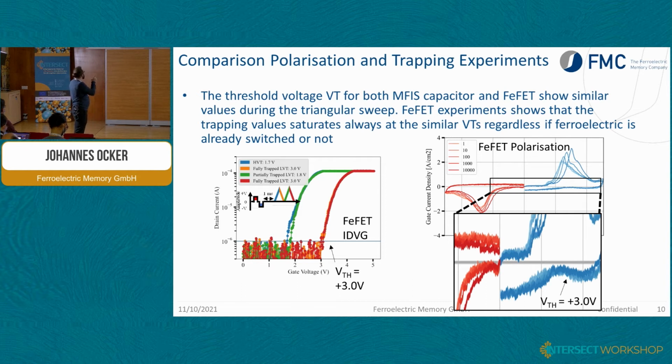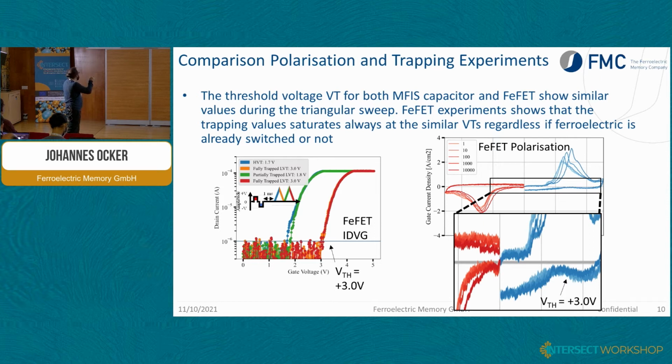And so the experiment here goes as follows. You put this ferroelectric transistor into a high conductive state. So you apply a positive pulse, then you apply a negative pulse, and then you read it out. If you read that out, you get this transfer characteristic of the transistor, and it's at around 1.7 volt, which we call the high VT state. And then you sweep all the way up to 5 volt, and then you sweep down.